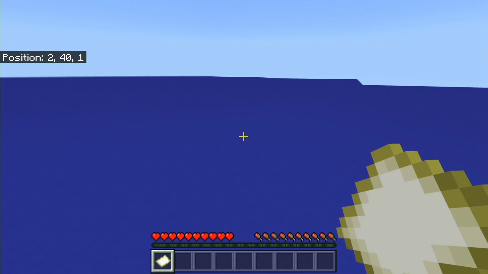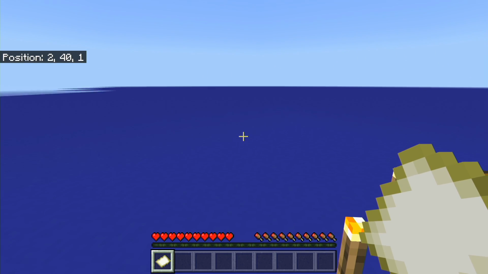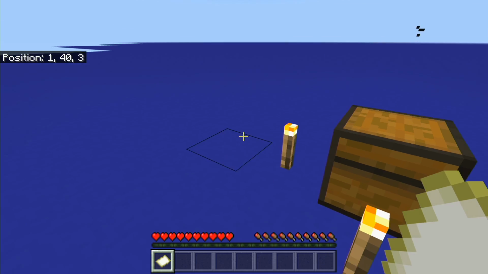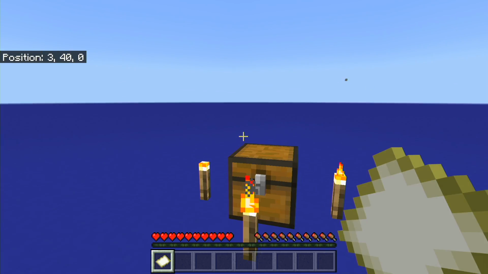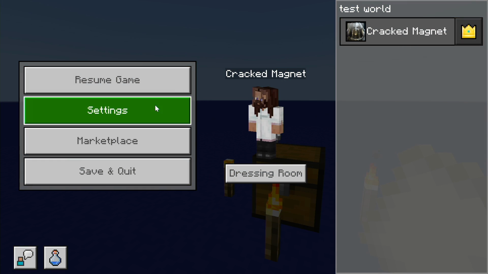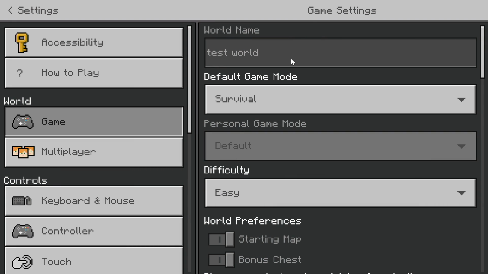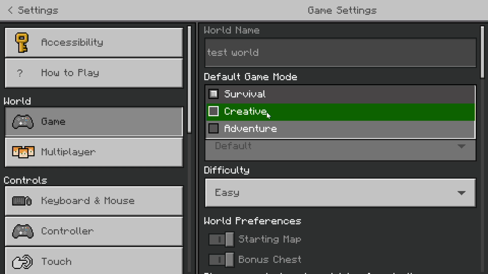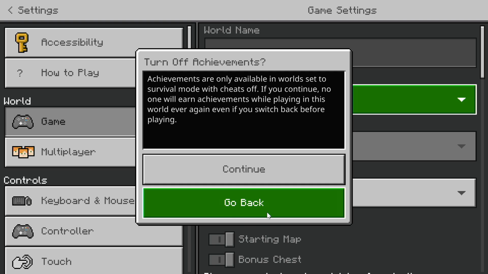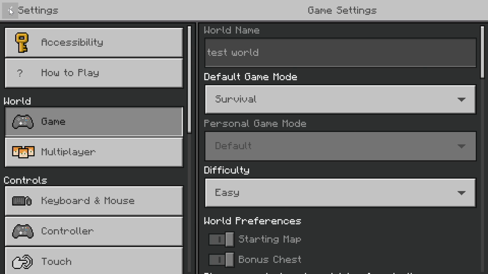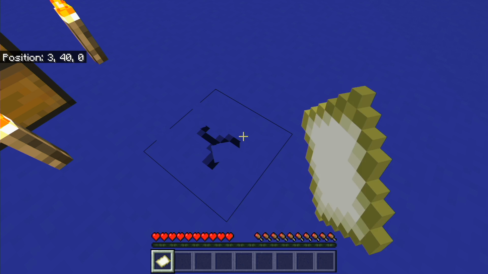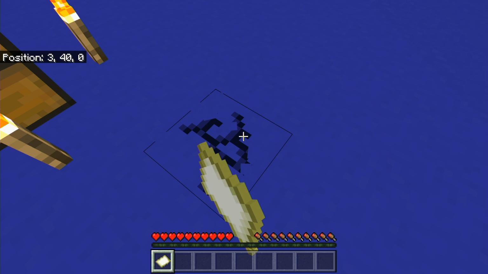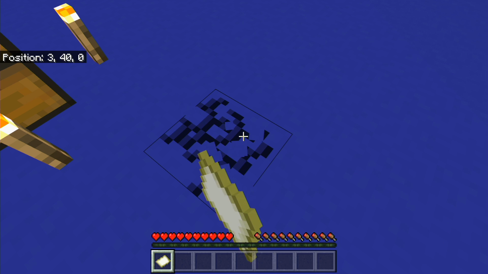'Cause, if you're doing survival, then you're going to need it. So as you can see, we've got your blue concrete. We're in survival. Interestingly enough, if we go to settings here, you'll notice that the message that says you can't get achievements is missing, and if you try to go to creative, it warns you. So achievements are on. I'm not sure if that happens if you made the map another way. But yeah, as you can see here, so what do we do? 20 layers of Nevac or something.